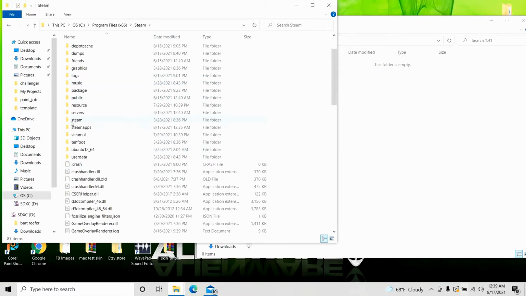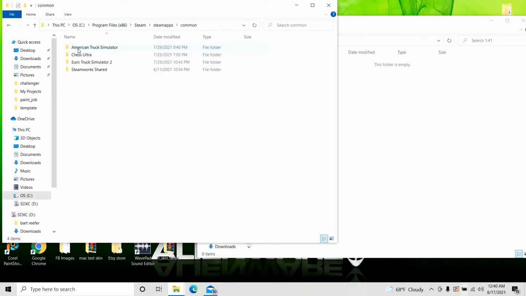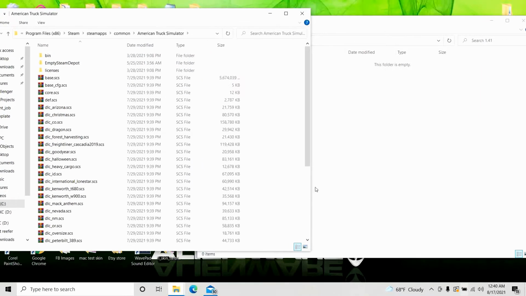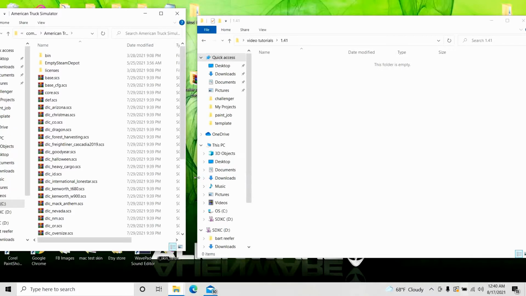Inside the Steam folder, look for another folder called steamapps. Make sure you hit steamapps. Then in the steamapps folder look for a folder called common, and then you're going to find the American Truck Simulator folder. This is where all your game files are located, or at least the game files that you'll need in order to do your modding.